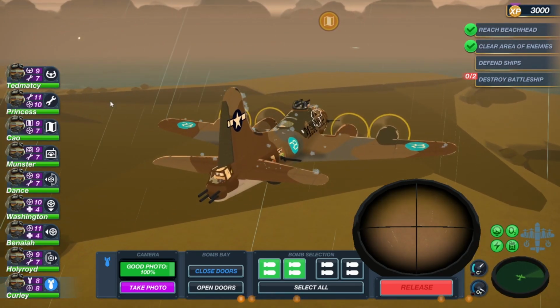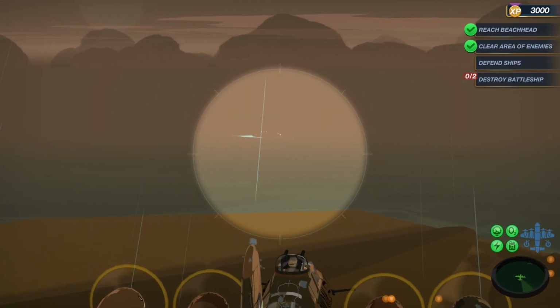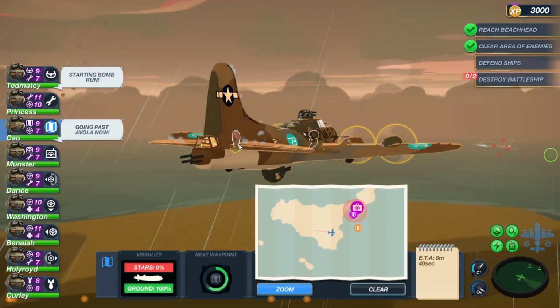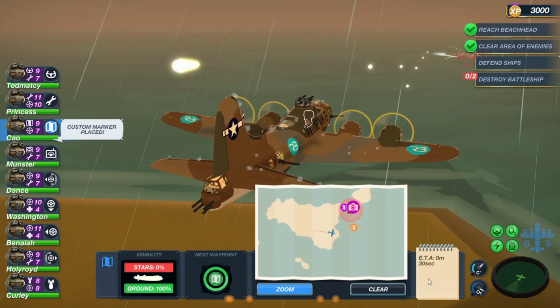Okay, so there's stuff on the shore, or in the sea, I should say. We have targets. There we go. They're moving. That's not good. Let's go this way. Oh, I can't. Yeah, that's weird. If you have a target, you can't get out of it.